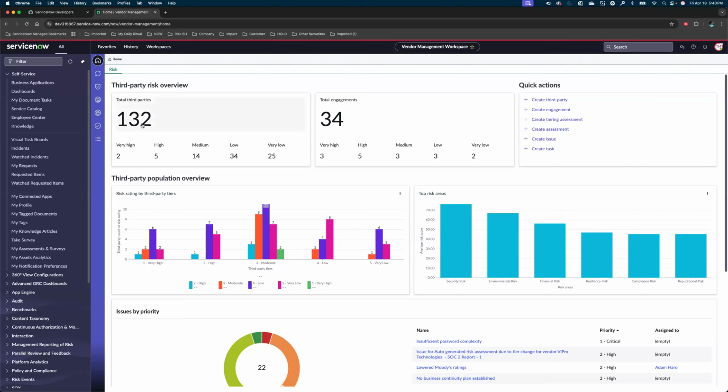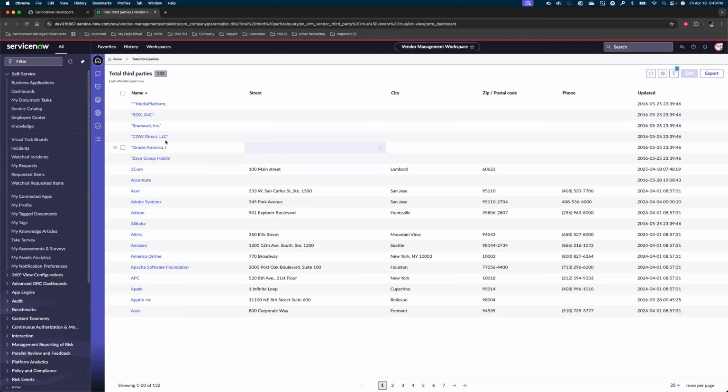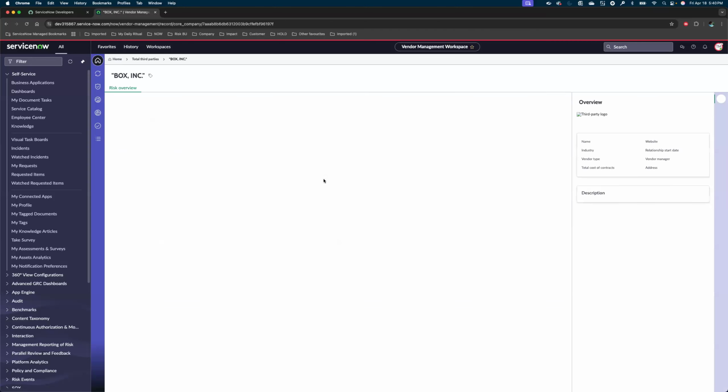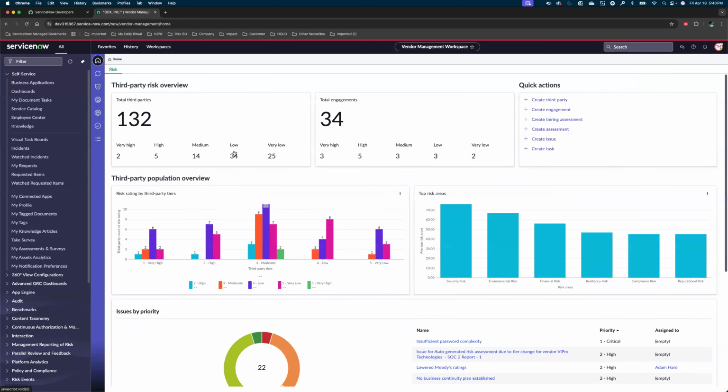You can drill down into any of these scores, and you can access the third-party records, and then you can access the third-party record form, and so on and so forth. So you can pretty much do the drill down across all the reports and access the respective system of records. The other report here is total engagements, and this is also providing information by risk rating.